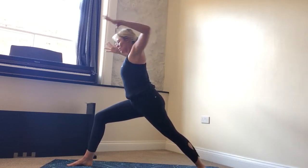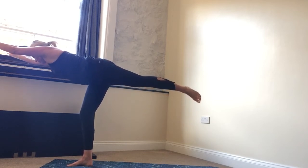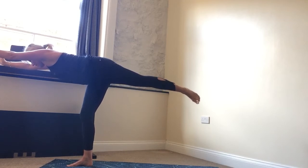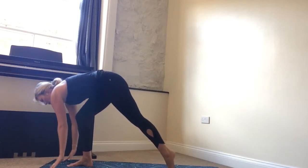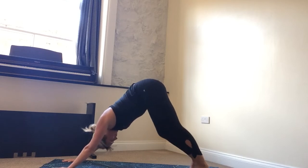And we're starting to move now with grace and determination. Bring the weight through to the front foot. Hopefully you haven't got a piano in your way. Focus on one drishti. Quieten your mind with your breath. Well done indeed. Bring it back down to our down dog. Well done everybody.